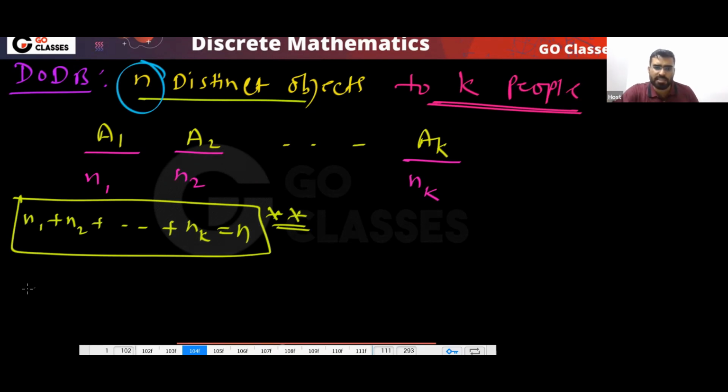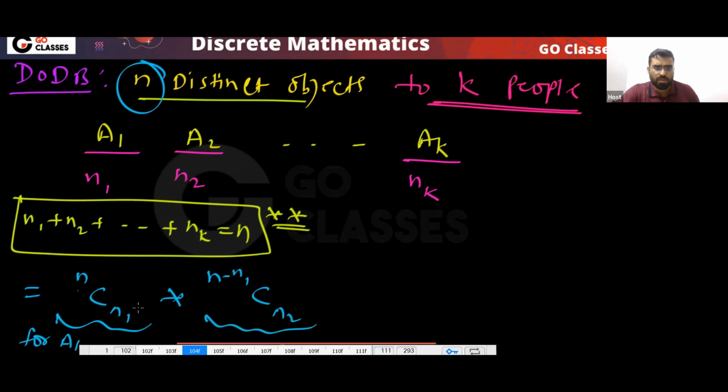In this situation, what will the answer be? How many ways? From N, you select N1 for A1. From the remaining, you select N2 for A2.